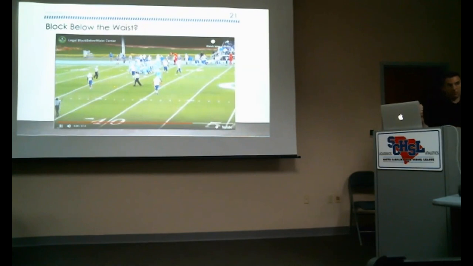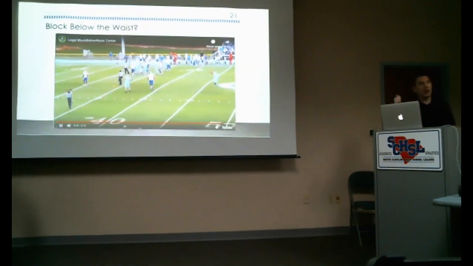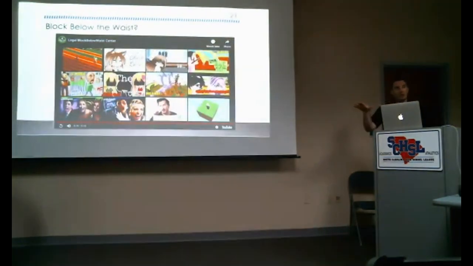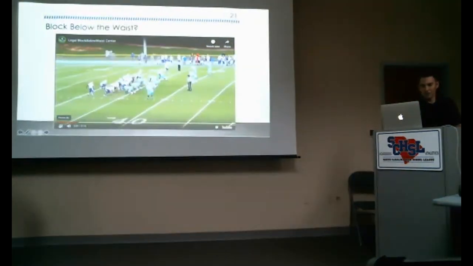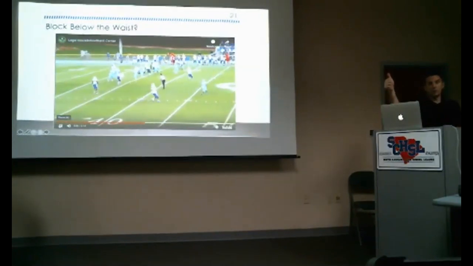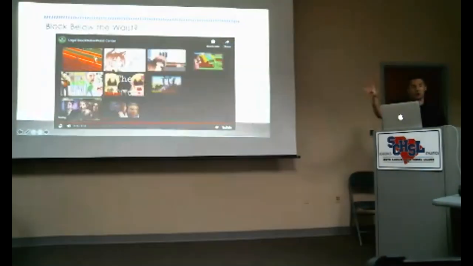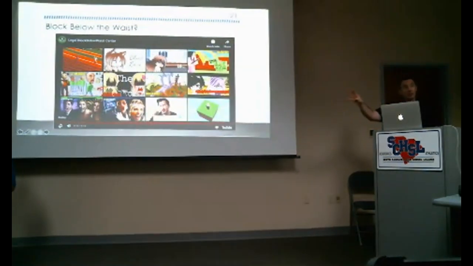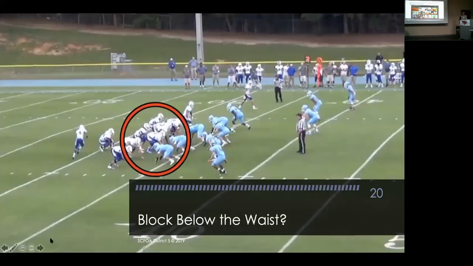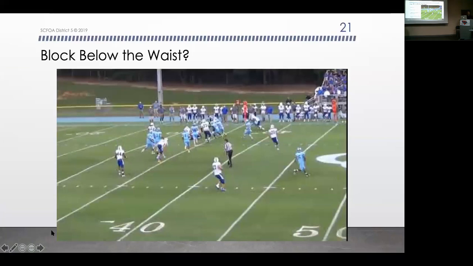So, remember we talked about he's got to go down immediately. Well, that's the shotgun. This is quarterback's in the center. Let's watch this again. So we have an offensive lineman, we have a defensive lineman, so we got two requirements. We got the block is in the zone, so that's the third one. So as long as that ball is still in the zone, which it is, then that's a legal block. And that's a legal block.